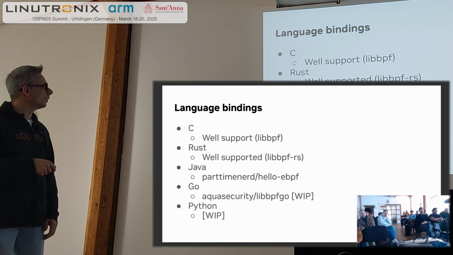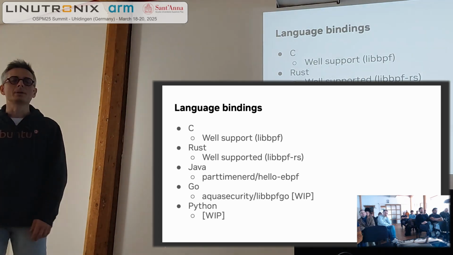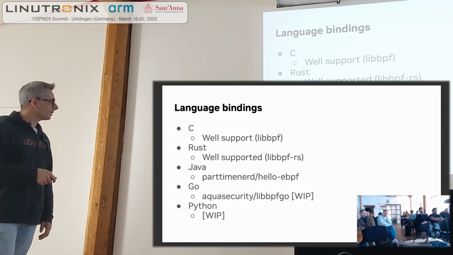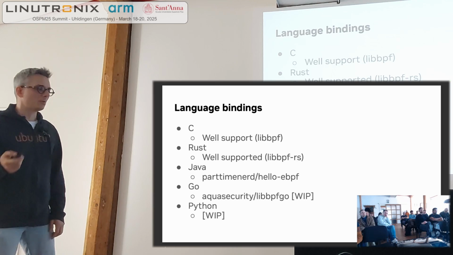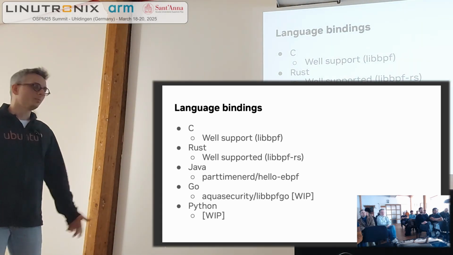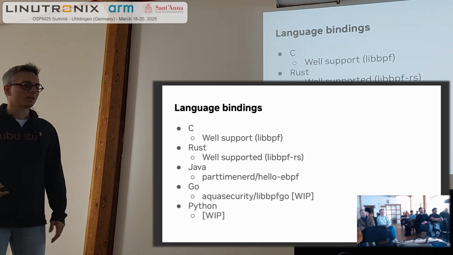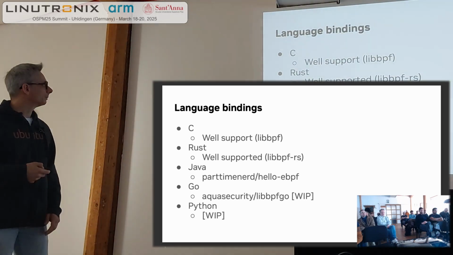People are looking. Go is actually in a good state. I think it's already usable. There's this project on GitHub. Someone showed up in the office hour. We were doing a SCX office hour, mentioning that he was working on the Python binding. So it would be cool to be able to write a scheduler in Python, but I don't know what's the status of this project.